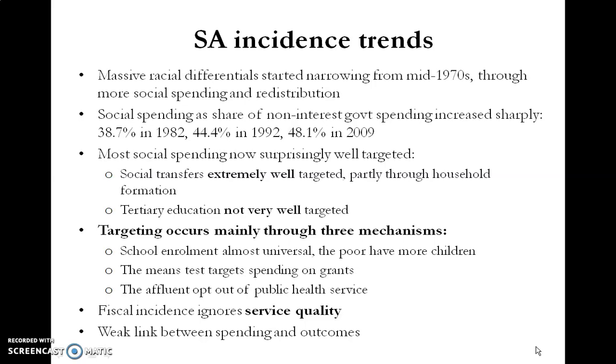Now, we'll be talking a lot about fiscal incidence and benefit analysis in this lecture. But one thing you've got to always remember is that it ignores service quality. And so we will find that there's generally a weak link between spending and outcomes in South Africa. So a large share of our budget is spent on social programs like health, education, social security. And if we look at the amounts that have gone into those different functional areas, if you look at the outcomes, they don't match up. So we spend so much on healthcare, yet our health outcomes remain poor. We spend a lot on basic education, and yet our education outcomes at the lower levels are also particularly weak.